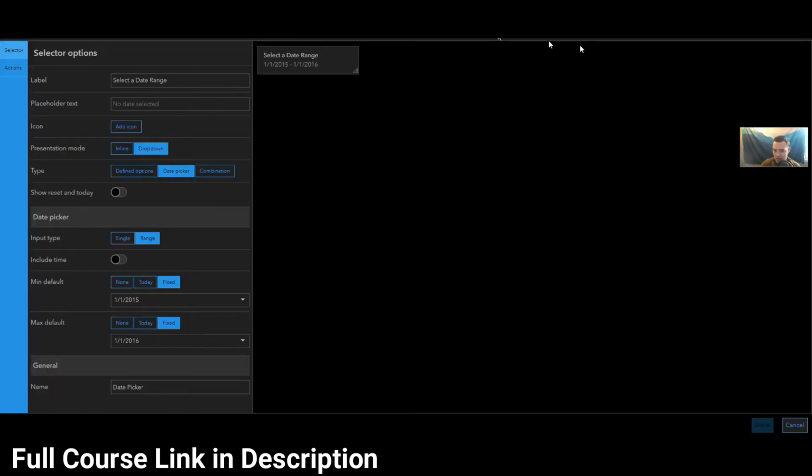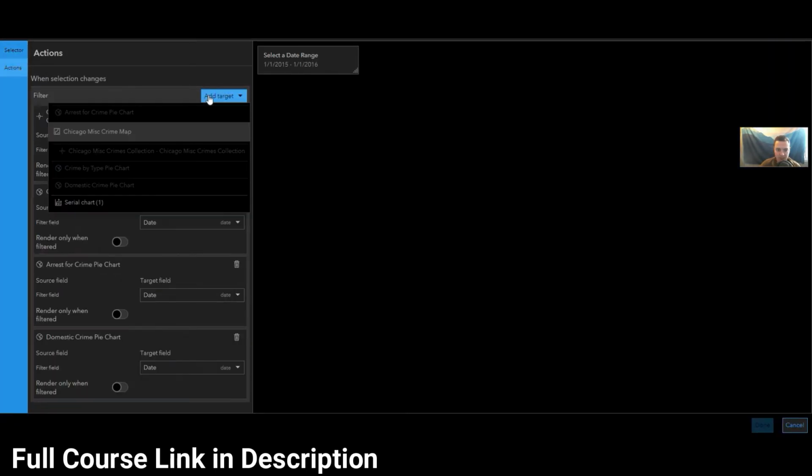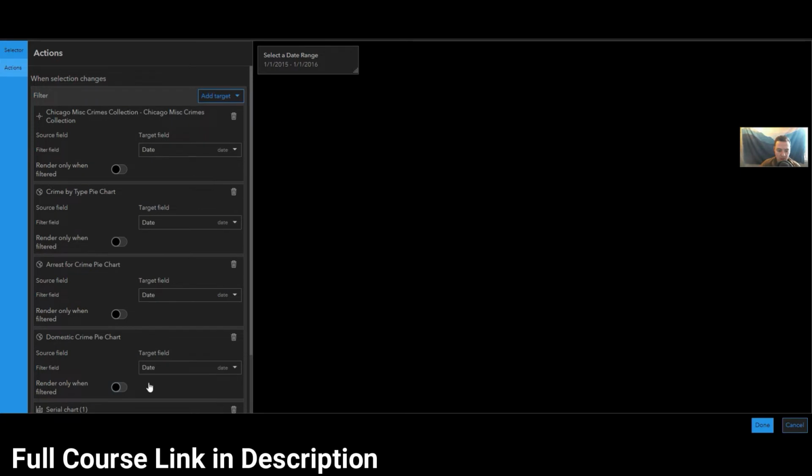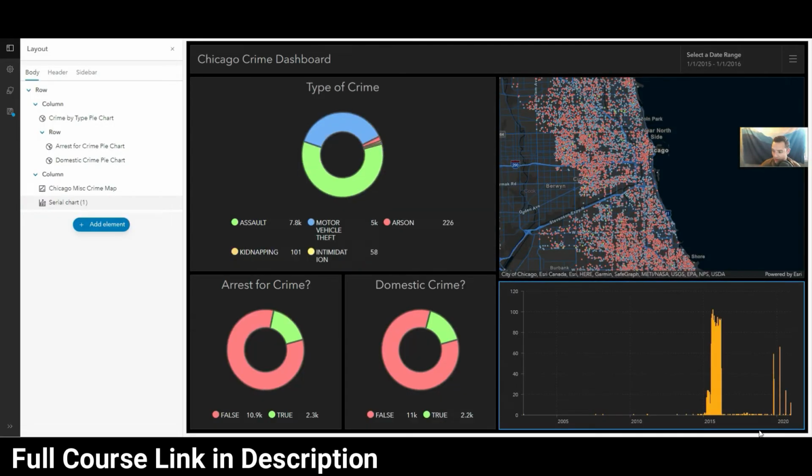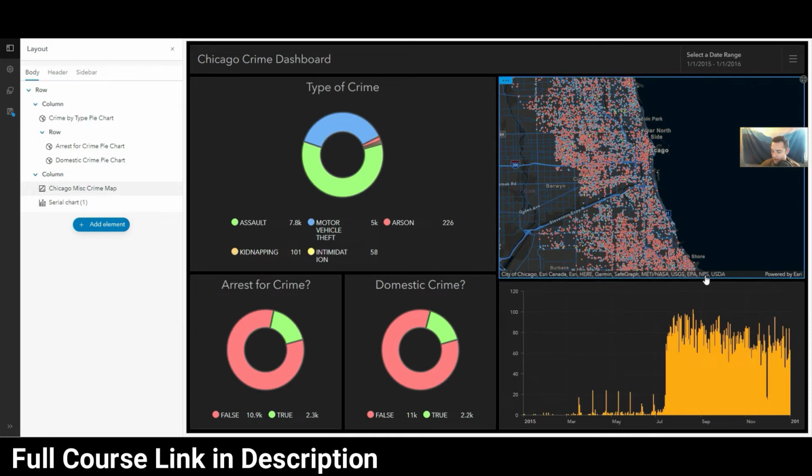is I just want to set this widget to affect the serial chart. And it's the only one, so we don't have to worry about the name. We know that that is a serial chart right there. And boom. Okay, so now this looks a little bit better in terms of just like the data is filtered down and it's in line with this chart. We were going to need to set that action anyways, so we're just sort of getting ahead of things.